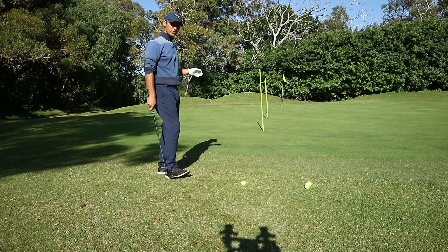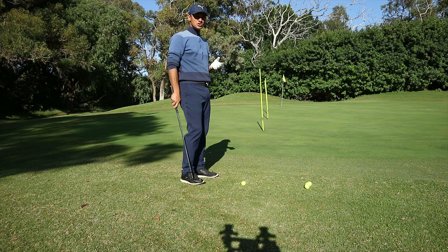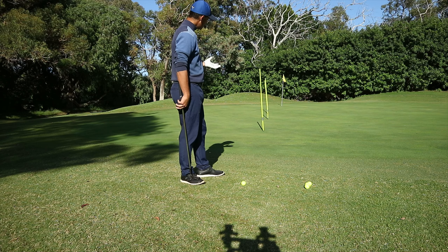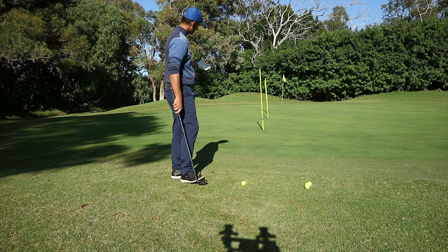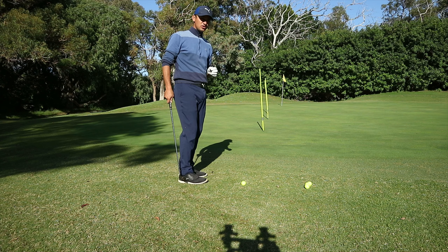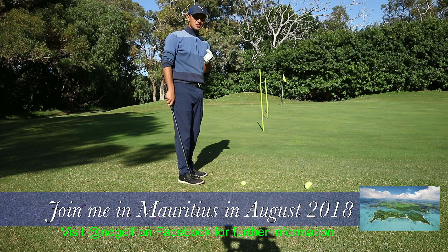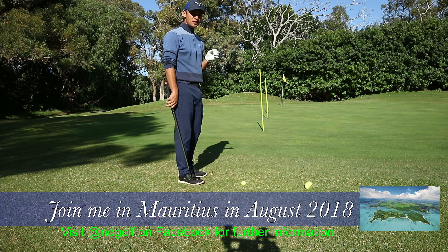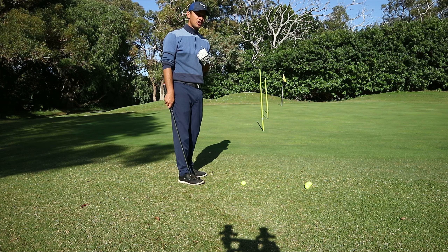I've set up a little drill here where I've put three shafts in front of me at three different lengths. What I want you to do is get into your setup, do your technique like you normally do. I'm going to put three golf balls down and hit three different shots — I'm going to use my 56. Now here's the big thing: I don't want to see you come out here and do this drill with your 60 degree wedge. Your 60 degree wedge is the 'only if I have to' wedge. This is a basic chipping exercise to test the technique that you've been practicing.